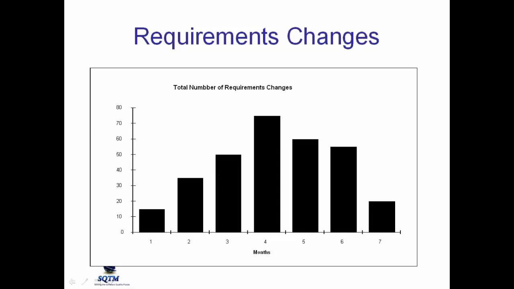Again, another way we put a metric on requirements is not system stability, but requirement changes, total changes. How many changes are there? Here we saw, as an example, in month 1 there was this many changes, and this is what was happening. When we got to month 4, the changes were increasing, and at some point, hopefully once we made all the changes, the requirements were getting less and less. Again, these changes have an impact. And this requirement stability or requirement volatility, when we looked at that, gives us an idea of the impact.